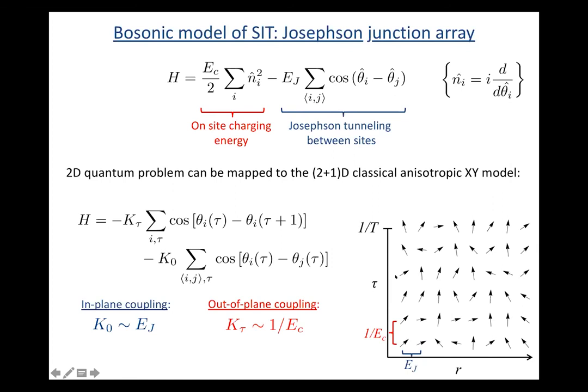So now the picture becomes very clear for the quantum fluctuation. When you are in a Mott state, the number of bosons is not fluctuating, which means the phases are fluctuating. So in a Mott state, these phases will be all over the map. In a superfluid phase, the phases will be aligned both spatially and in the time direction, because EC is small, which means K tau is large. Okay, is that kind of clear?